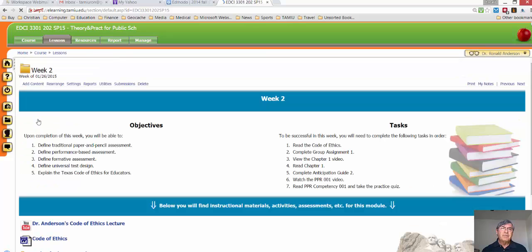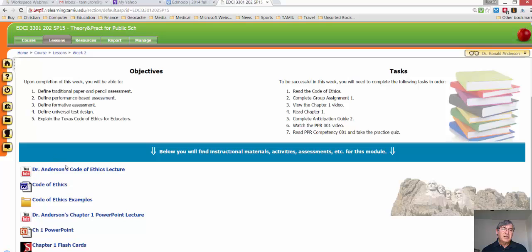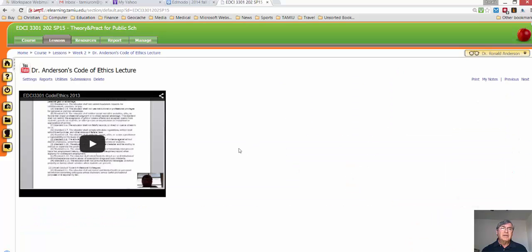Go back to week 2, and you will see that when I click on the Code of Ethics lecture, my little shield up in the top is not showing, and there's another little thing where something's crossed out on the HTTPS or something, which means that it's been modified from its original settings. You might have to do that a couple of times, or when you restart your computer, just remember to look for the shield up in the address bar when you can't see a video or something else doesn't want to open. It might be that you have to load the unsafe script. It's not unsafe. It's through Angel. I put it there. It is not unsafe, and you can use it.